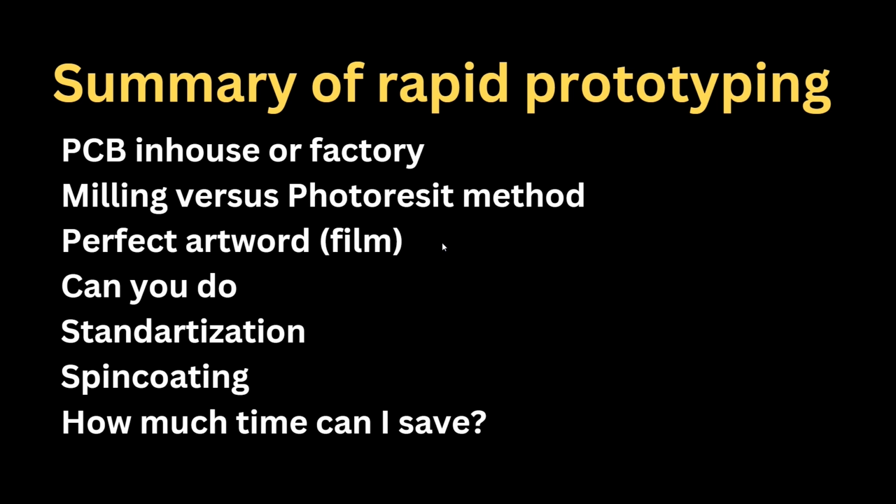How much time can I save? As I mentioned, even those companies promising 24 hours, many of them are not able to deliver in 24 hours. Typically, the fastest we got is a week, and it was expensive. It was done from Germany. Our expectation from China is 3 weeks, and we are happy when we get it in 2 weeks. We are not paying for extreme fast shipping, because when you accept that 3 weeks is okay, then it's okay. When you need it faster, we can do it in-house.